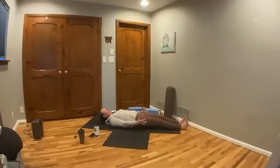Arms are by your sides. And as you lift your torso, try and keep that lumbar curve. That's tricky. Engage the low belly. And now we're going to take some side to side movement where we reach with one set of fingertips toward the side of your foot and then the other side. And so we're reaching here.